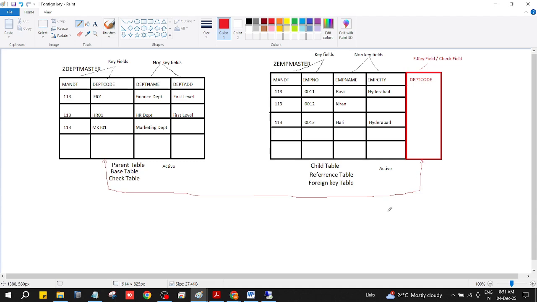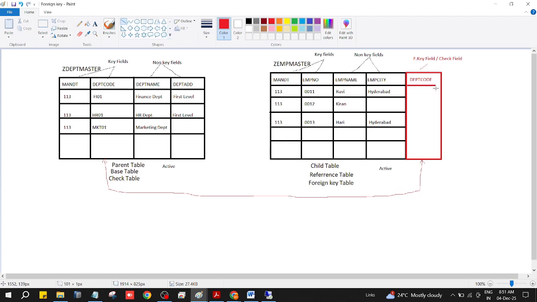There is a lot of theory to be discussed. Suppose earlier four fields were there and the table was in active status. When you add the fifth field, it comes to revised status, and when you save it, it comes to inactive status. Finally, you have to make it active by adding this additional field, right?